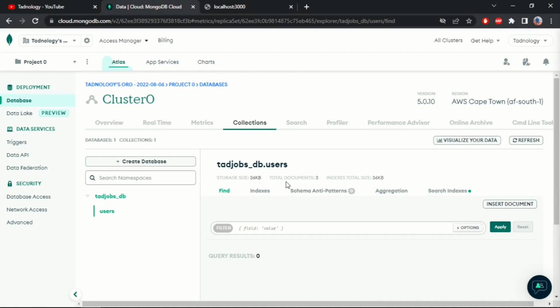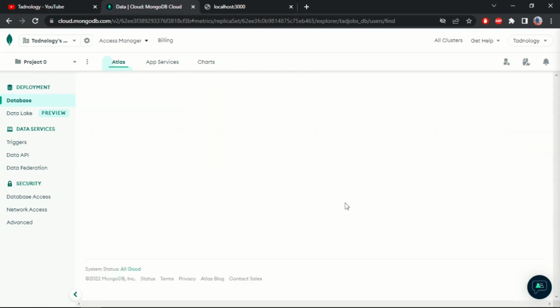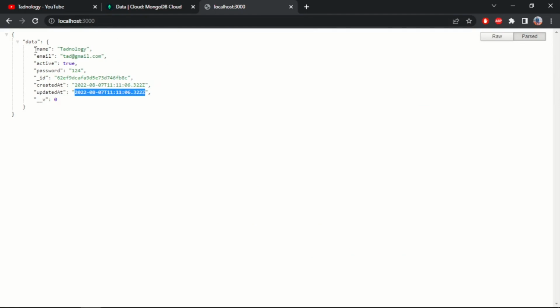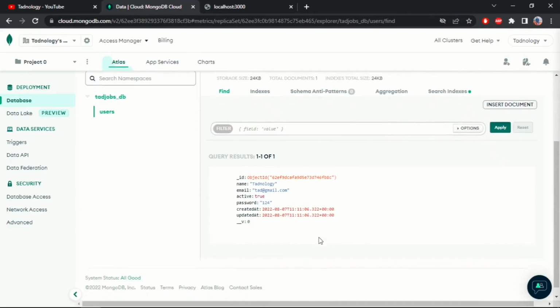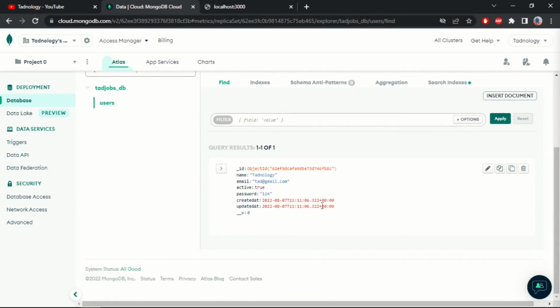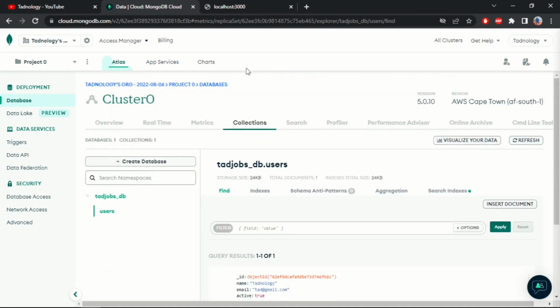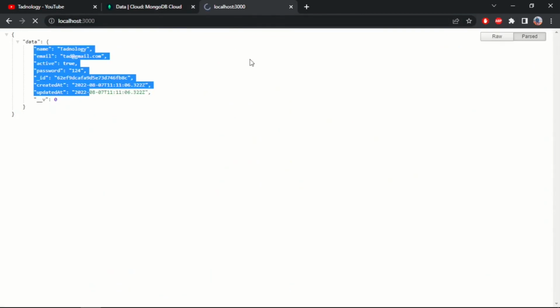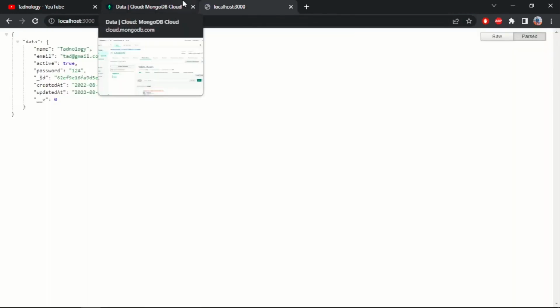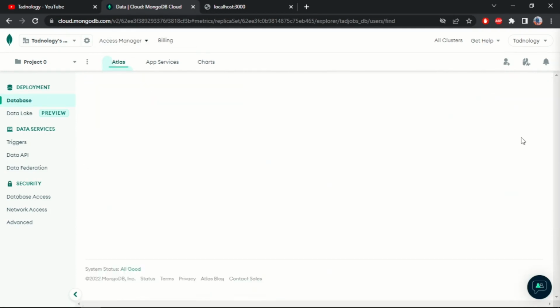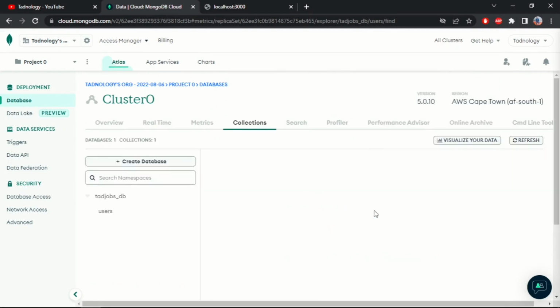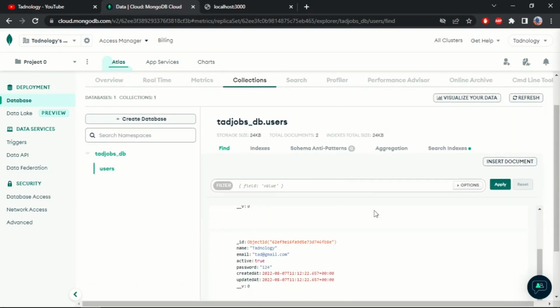So we can open up our database here, refresh. We should be able to see this data here, and boom, 1 of 1, we have this already. So we are now able to connect and send data to our database, right? If we run this again, it should be able to add another document, and 1 of 2.